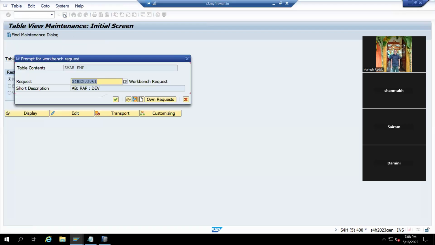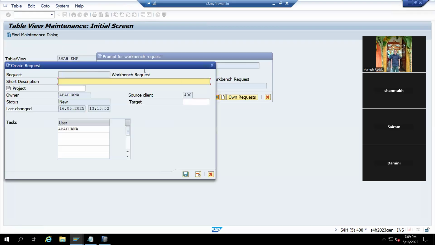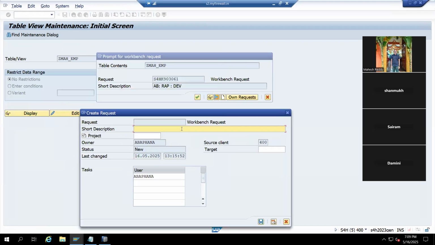You see the transfer request is asking, right? So the data will be transported into the next system. I can create a new transport request here. This one is the existing transport request it is giving, so you can create a new transport request.